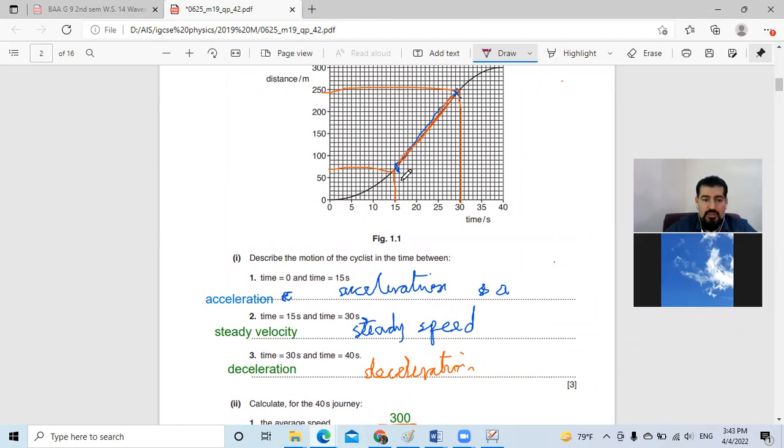What do you want? Okay, so we have the change in the displacement when it's constant speed, a straight line from here to here. When we have a straight line, that means the speed is constant and it's maximum because it's steeper. It's from 15 with 70, and the straight line finishes at 30, and as you can see, with 270 at this point. So we'll take the gradient, which is 250 minus 70 over the time, which is 30 minus 15, and the answer will be 12 meters per second.